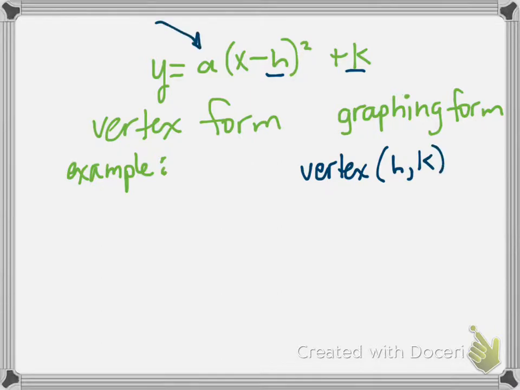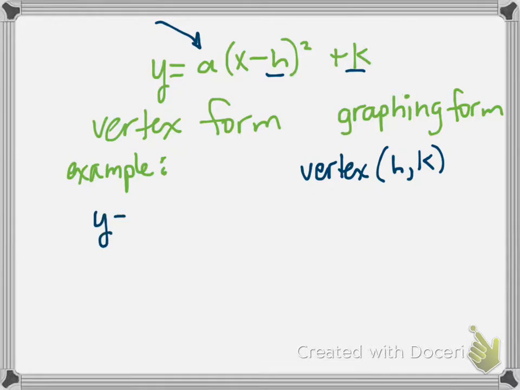The a is still out in front, and again, that determines the shape of the graph. So if a is 1, it's your standard y equals x squared shape. If a is negative, it's upside down. If a is large, it's skinny. If a is a fraction between 0 and 1, it's wider than normal. So let's look at some examples, and then we'll graph them on the next page. Or let's just practice finding the vertex first of all.